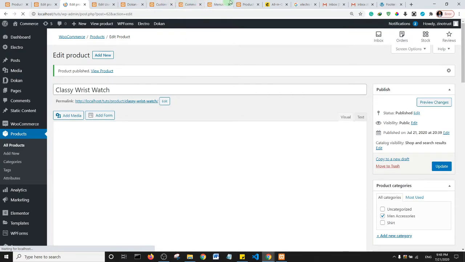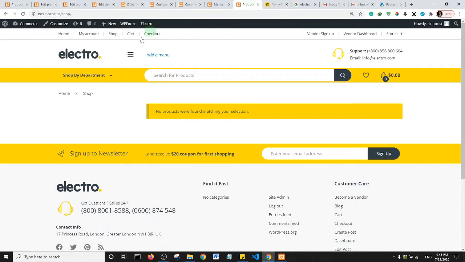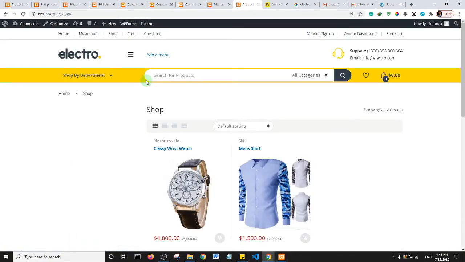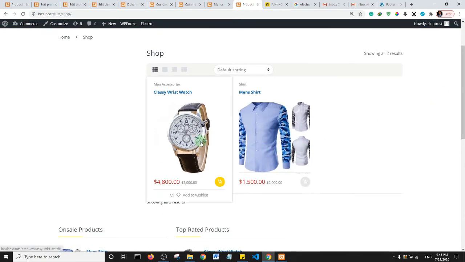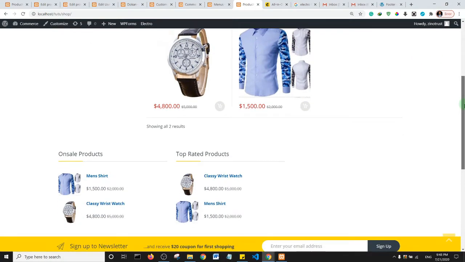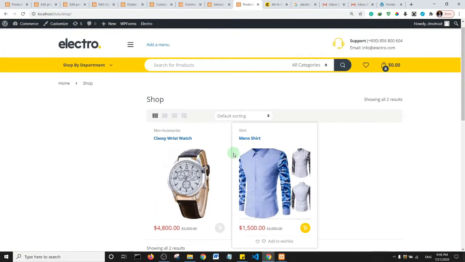Now let's go ahead and refresh the store page. So where's our shop page? So I'm just going to say shop. Wow, so we have 2 products displayed on our website, and this product was uploaded by a vendor. Okay, so essentially we are already setting up our Dokan multi-vendor WordPress plugin for this website. Okay, so these 2 products were uploaded by a vendor, and the more products the vendor uploads, the more of those products will be displayed on the website.